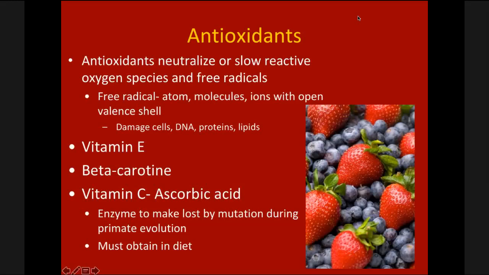We usually know about blueberries and cherries being high in antioxidants. Vitamin E can act as an antioxidant, so when you're eating nuts or fish, beta carotene can also act as an antioxidant. So if you're eating a well-balanced diet, you're getting sufficient antioxidants. You don't need to go out and buy 10 products and be supplementing antioxidants every meal of the day. Sometimes people go a little bit overboard.